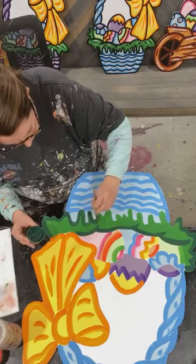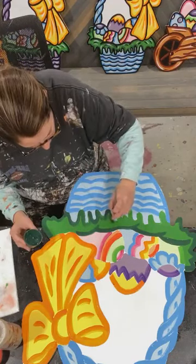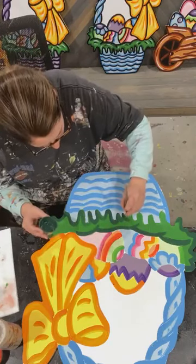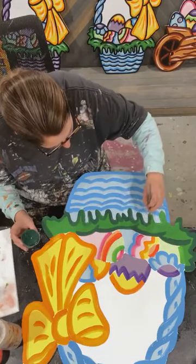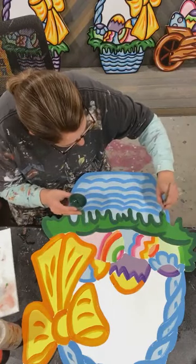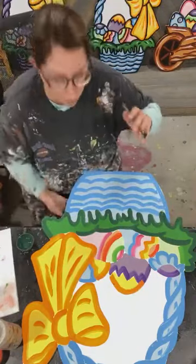Now, this might kind of start to look, I think my mom was talking about this on a live the other day. I don't remember if it was in the Academy or in the Painters Club, but kind of almost having an unclean look on your shading. That really can work right here. It doesn't have to be perfect. Just kind of come in, even if your brush is drying out a little bit. That's okay. Keep going with it.